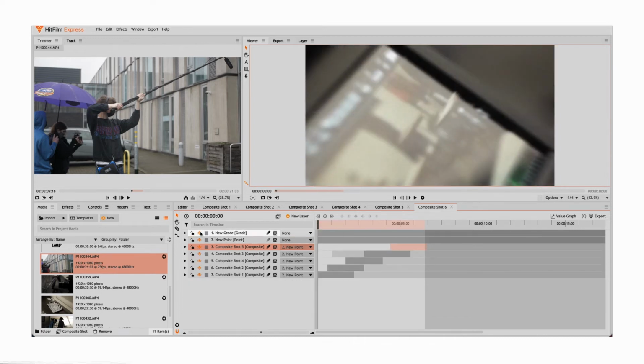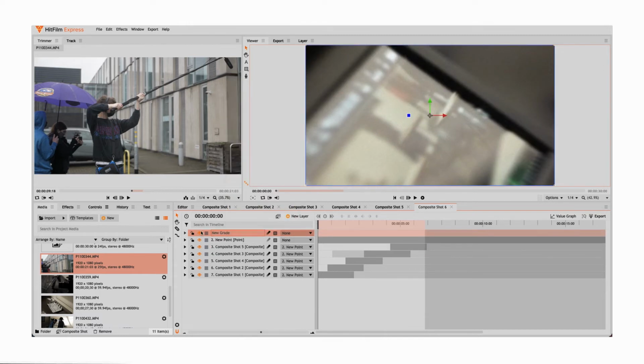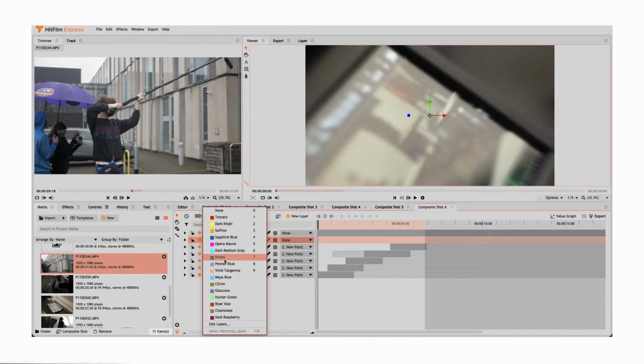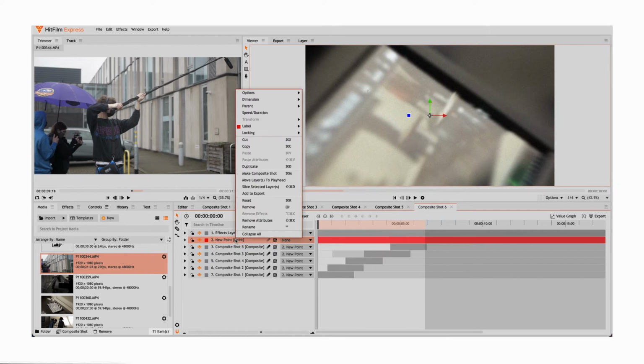So if you start right at the start, and if I turn off the grade layer, the grade layer is basically an effects layer. So I just added some effects, coloring, blur, grain, and I think zoom blur too. I've just added a couple of effects, and shake I think I added. A point layer is kind of like a null layer. It's like nothing.